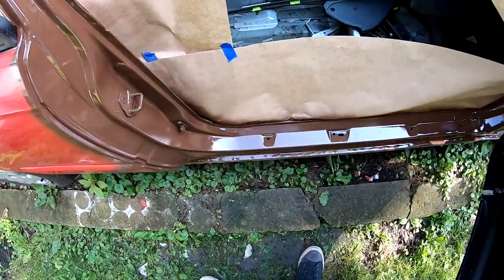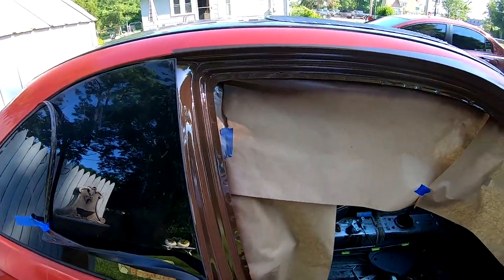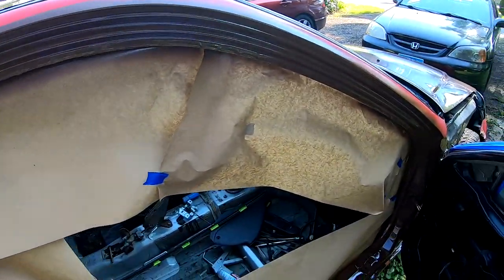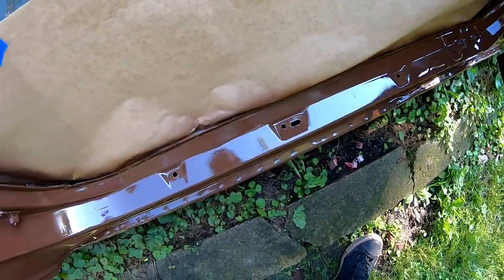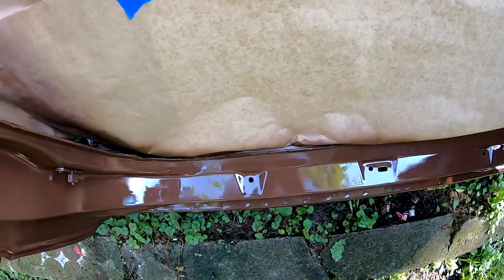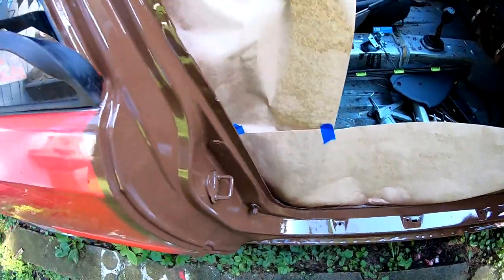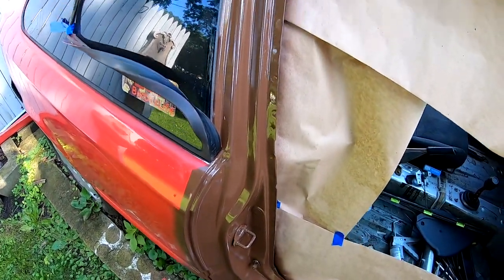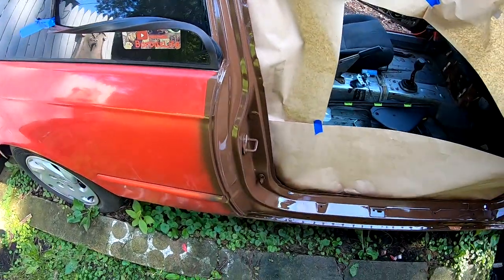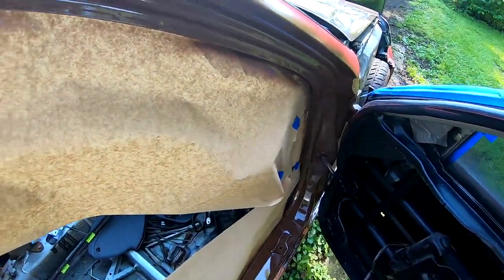So this is with the second coat, what it looks like. I don't think I'm gonna lay a third coat because the second coat really covered everything up. It looks great. You can see the reflection right here. I really like this color. It looks like a NESQUIK bunny color. Maybe that's what I'll call the car, NESQUIK.